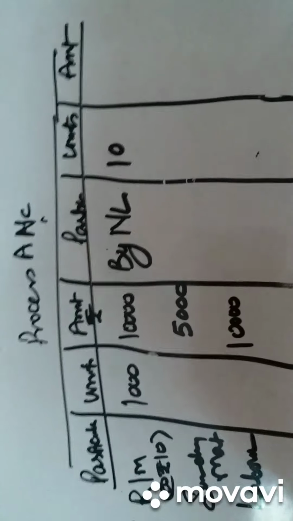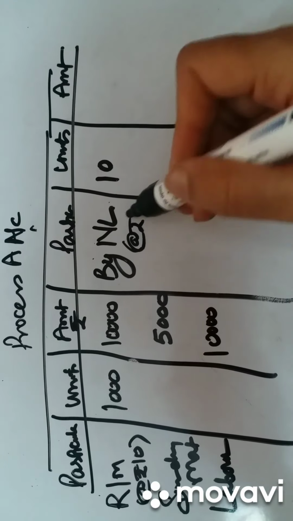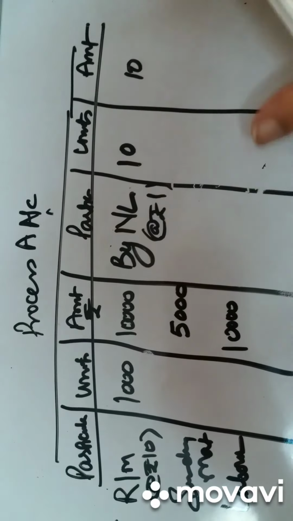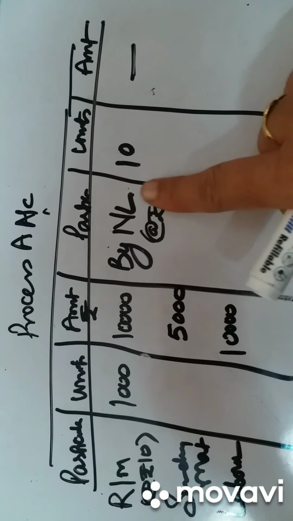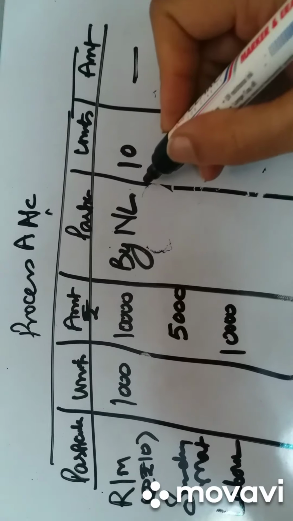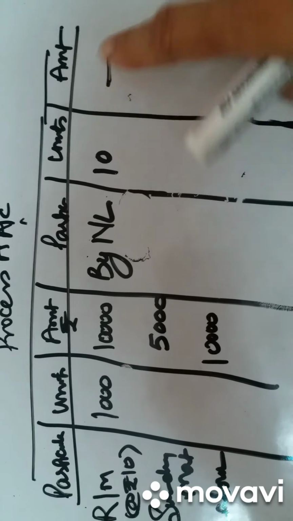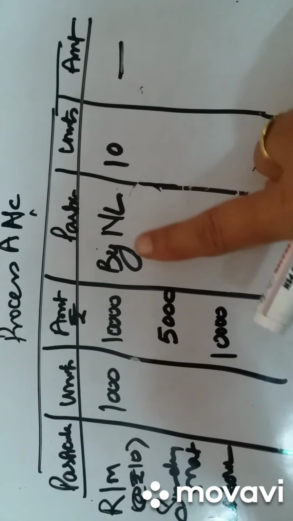If a scrap rate is given, we can mention it over here. So what is the scrap rate? Let's say the scrap rate is given in the question. It is said that we have sold it at the rate of ₹1, so ₹10 over here. And if there is no scrap rate, it means units are lost but no money came in, then we will not write anything. If we have the scrap rate, we can multiply it and write the amount over here. If not, just put a dash and write it like this.